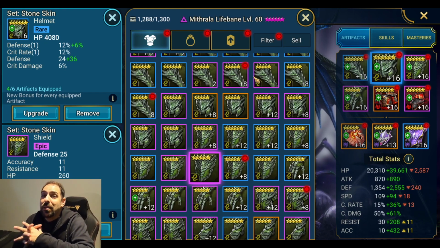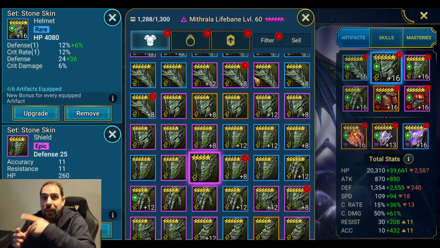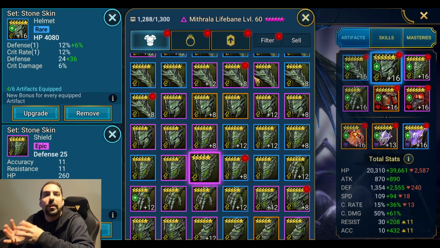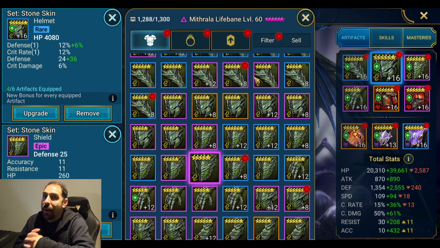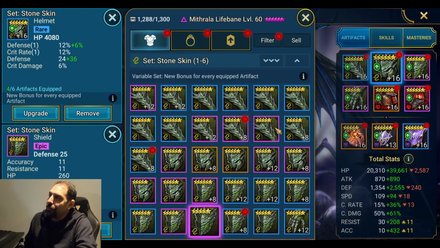So I did a showcase on Cardinal earlier. If you click above, you'll see the showcase on Cardinal and how effective Stone Skin is in Arena. Since then, I'm starting to see more and more champions wearing Stone Skin in the Arena. It's very Arena specific. Can it work for Hydra? Yes. But I feel like Protection is a little bit better. So what is the difference? We're going to go through it.